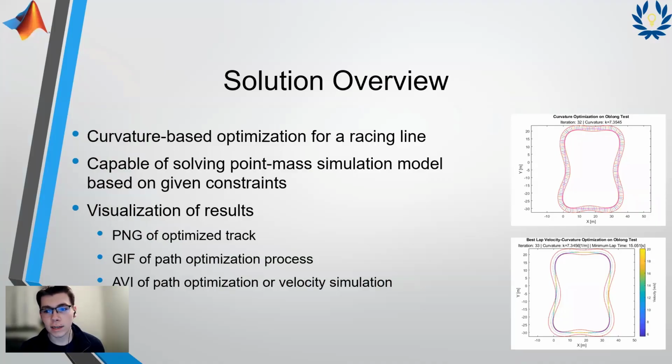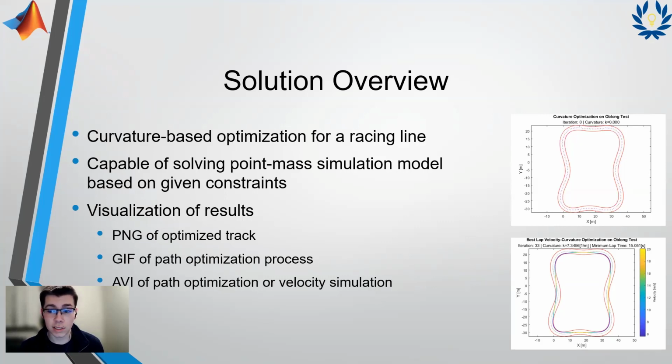Now that we've got a better understanding of the problem, we can dive into the solution. In summary, my solution for the problem relies on discrete mathematics and an iterative pattern search optimization technique to create a race line that is now optimized for curvature. The GIF on the right side of the screen actually shows this process of optimization. Each point is optimized based on the 2 points before and 2 points after it that will impact its curvature when it's all converted into a spline.